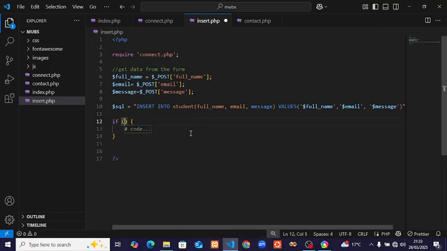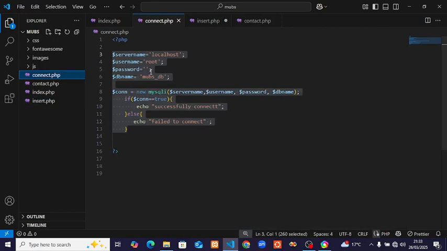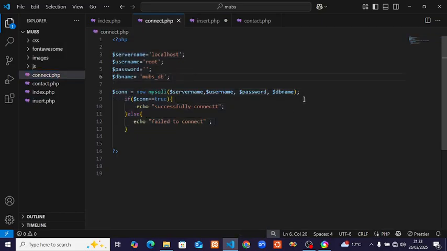We write the if, then we check. We use the con. Where are we picking the con? Going back to our connect.php, it is the con, the variable, which has that statement that connects to our database. So for us to be able to add the data to the database, we need to communicate with this con.